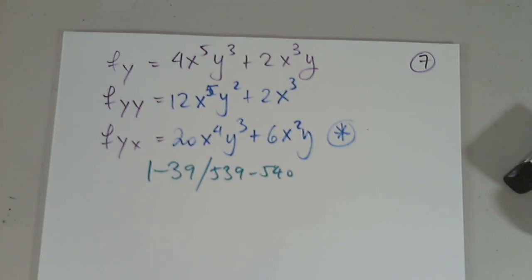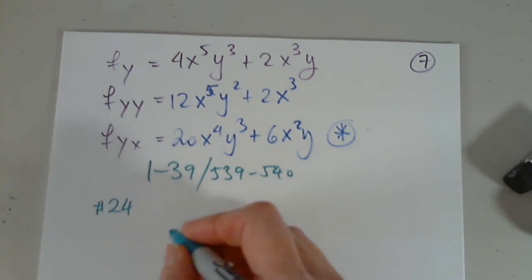Before we look at a word problem, do you want to do the one with the Greek symbol in it? With lambda, for sure. Which one? 24. Okay. So for 24, the only problem with this is that here we're only asked to find fx, fy, and f lambda. So this is a variable. This is a function. That's fine.